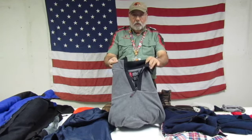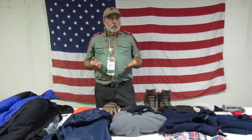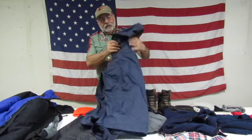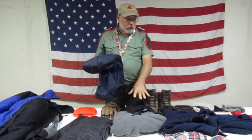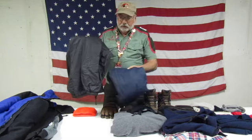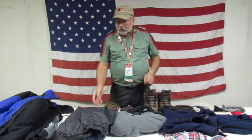A fleece pullover can go over top of all that. Now, protecting your legs — if you don't have an insulated pair of pants, the next best thing is also a windbreak, and it's something you've already got in your backpack year-round: your rain suit. You've got your jacket with a hood — it's a good windbreak. If you put all these layers underneath it, you're bundled up pretty well. If you start getting too warm, take a couple of layers off and put the rain jacket back on to protect you from the wind, and you can regulate your body heat. Rain pants do the same thing. Most of us are going to go out in blue jeans, which are cotton — if they get wet, you'll get cold. But if you keep them dry, put long underwear underneath, and rain pants over top, you're protected pretty well in any temperature.